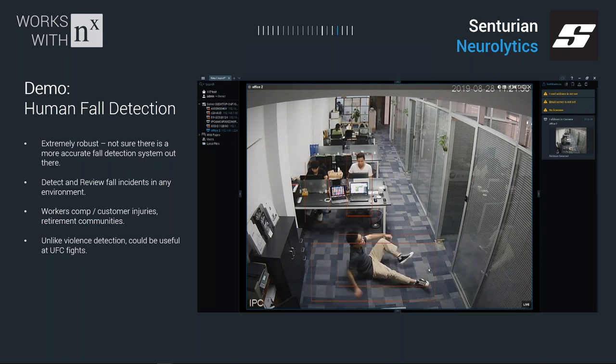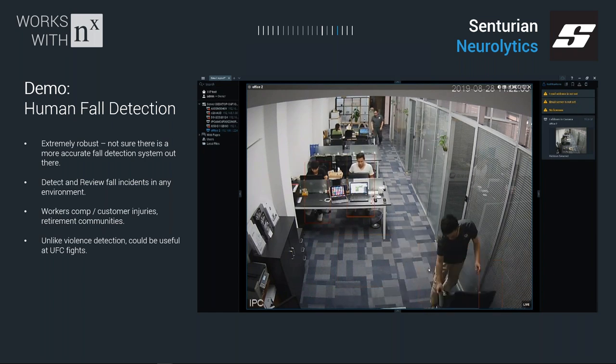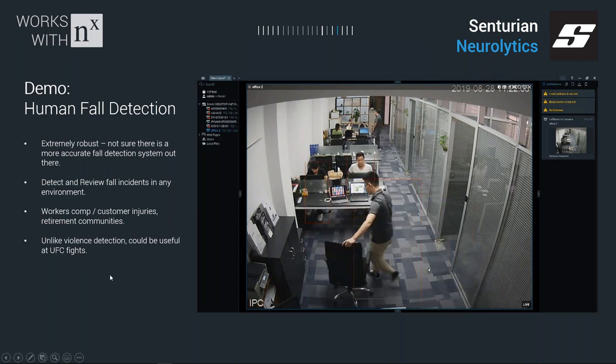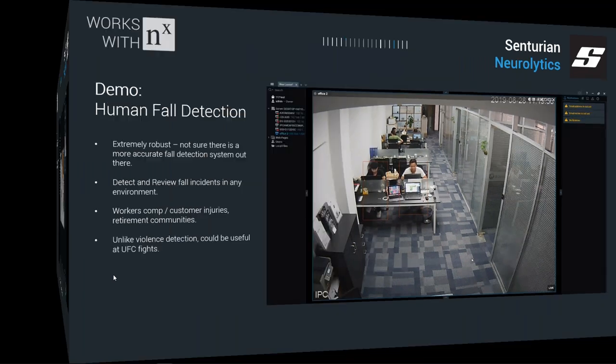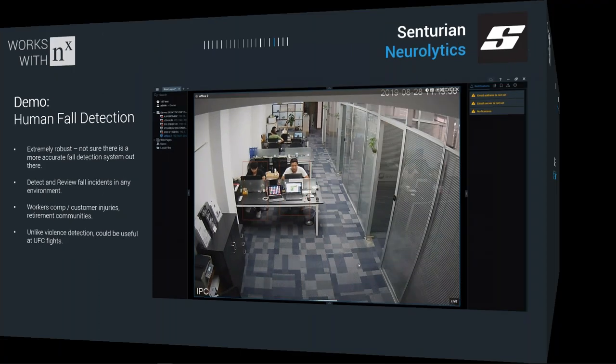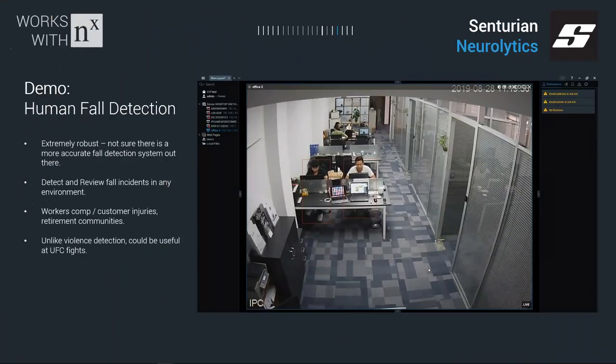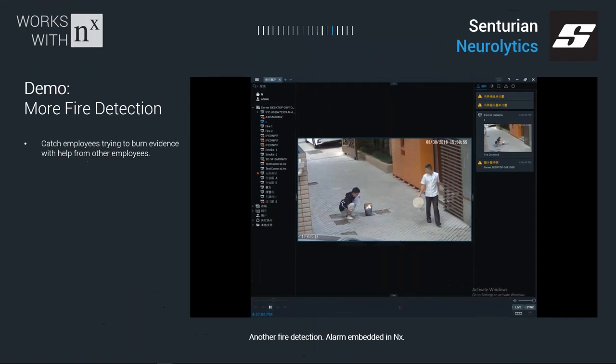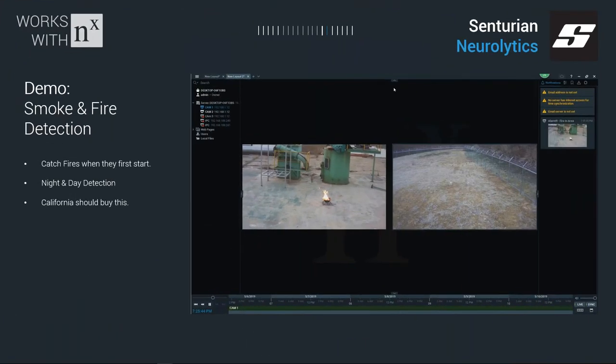So there was a question: can the fire be detected at night? Yeah, we went over that a little bit earlier. Let me go back a slide. The algorithm has been trained for both. The fire slide, there are two more back, right? Yeah. So the algorithm has been trained for both day and night detection. So that answers the question that came in.